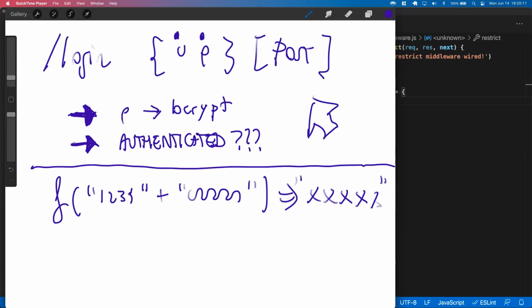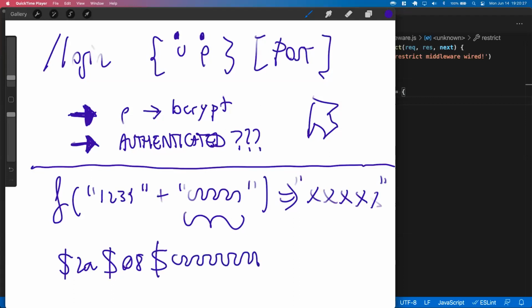How can it recreate the hash reliably when it doesn't know what salt was used? However, the bcrypt hash in itself contains the salt used, because it comes right there, and after that comes the actual hash.